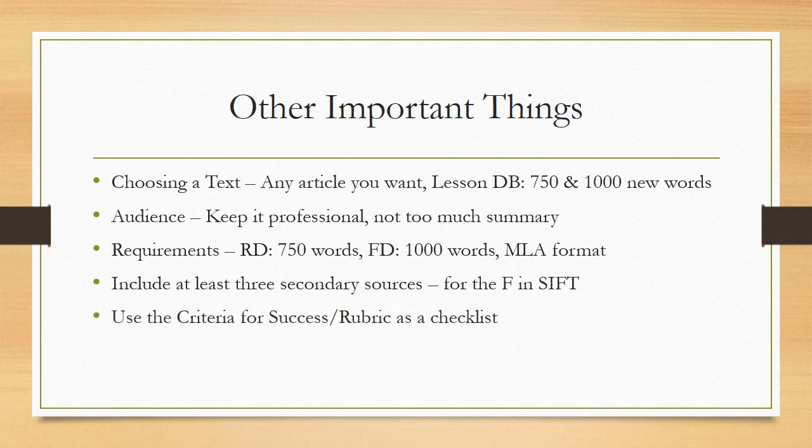And then finally, use the criteria for success or the rubric as a checklist. So going from draft to draft, definitely look at this beforehand, but when you're going to that final draft, go down the rubric and make sure you've done all those things. They're short sentences like a checklist, just to make sure you have everything. So that's the assignment sheet in a nutshell. Like I said, reach out to me with any questions at all, but hopefully this part of the lecture makes clear what I'm asking you to do there.